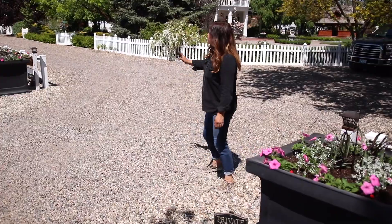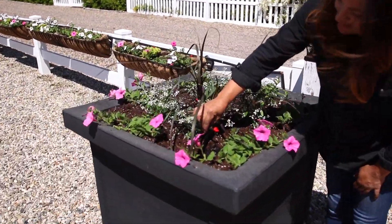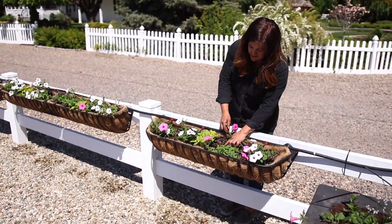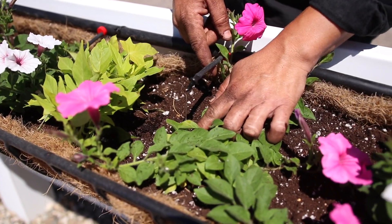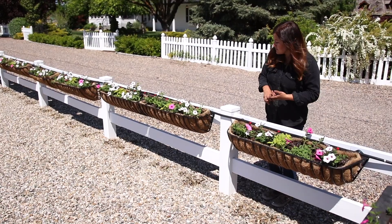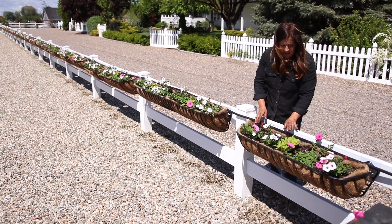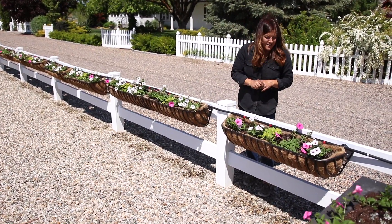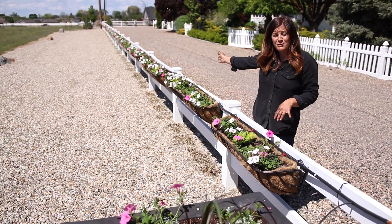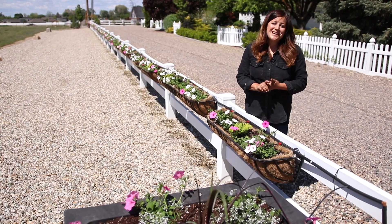So there you have it — they are all planted up for the season and I'm just so thrilled to see color. I think it's going to be just such a gorgeous show. We did turn the water on just to test everything. I've got eight two-gallon-per-hour emitters dispersed fairly evenly throughout each one of these large containers, and on the hay racks you can see the water coming out really nicely. We watch them closely for the first day or two to make sure we don't have any leaks, plugged emitters, or any problems from the previous year since we leave the drip system out all winter. I hope these types of videos are helpful to see what containers like this look like in the beginning — I cannot wait to show you what they look like even a month or two from now. Stay tuned for updates throughout the season!